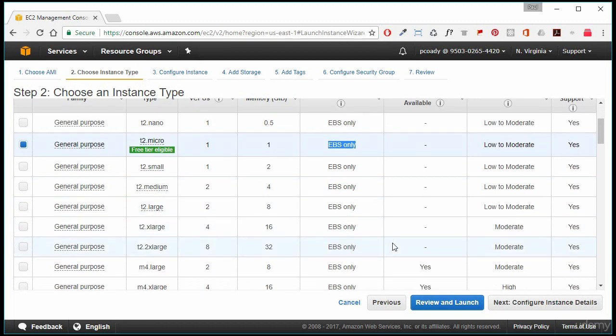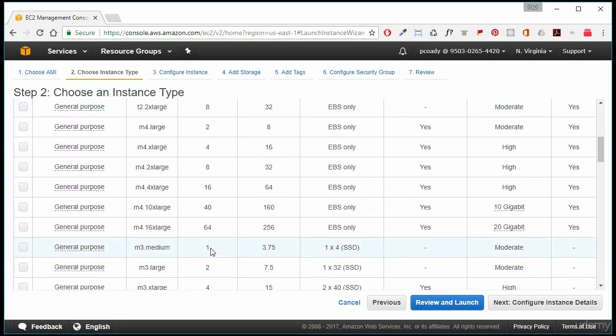So when we scroll down, we can see that most of them don't until we get to an M3 medium, and we can see there an M3 medium can have instance store storage attached to it. You may want to consider using instance store storage if you've got a batch operation and you just wanted a storage device that is going to be used for storage of batch data that is not going to need to be persisted afterwards, so it can be lost after you've finished with that batch operation. And so that's the kind of thing that you would use an instance store for, but it's normally with larger instances. I'm not going to go into instance store.